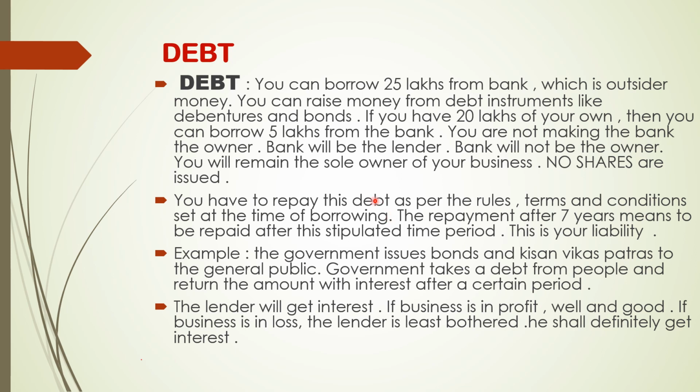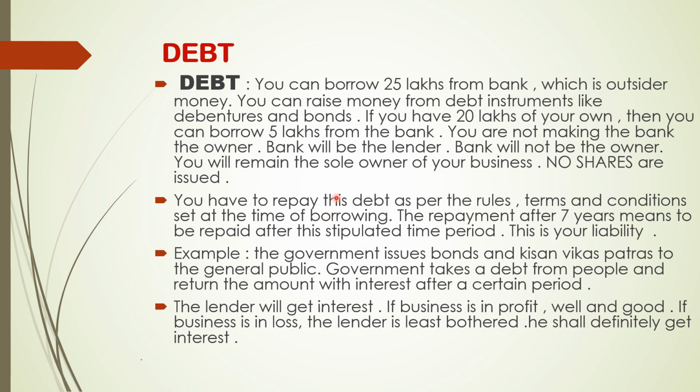So who is going to be the owner? The bank is going to be the owner of the business. Sorry, the bank is not going to be the owner. I'm extremely sorry. You are going to remain the sole owner of your business. No shares are issued, no equity is distributed. You have 100% equity. The bank is just the lender.